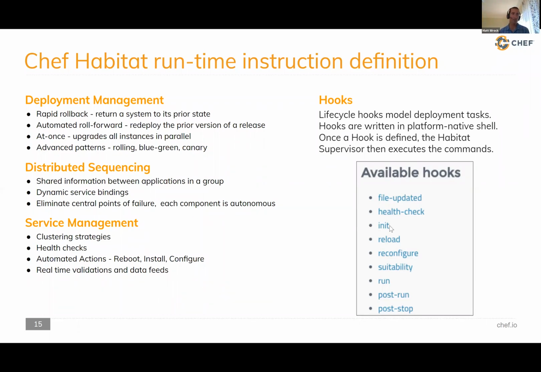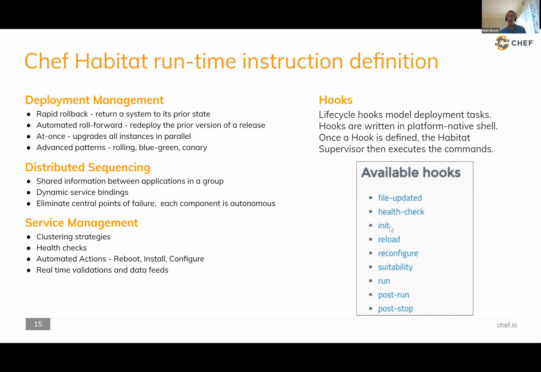We've got things like cluster awareness. If you have an application, like Postgres for example, that has a leader-follower pattern, we have mechanisms that support that. We support things like health checking. If I want to see if my application is in a healthy state and get some reporting back on that, we support that as well. We're not going to go into detail on those things, but I want you to be aware that we absolutely support them. Later in this talk, we're going to show you some resources and where you can get more information. There are volumes of documentation and blogs that we provide on these different things.